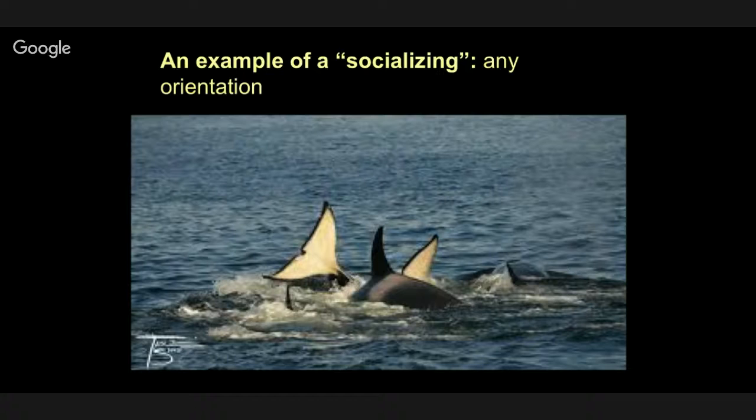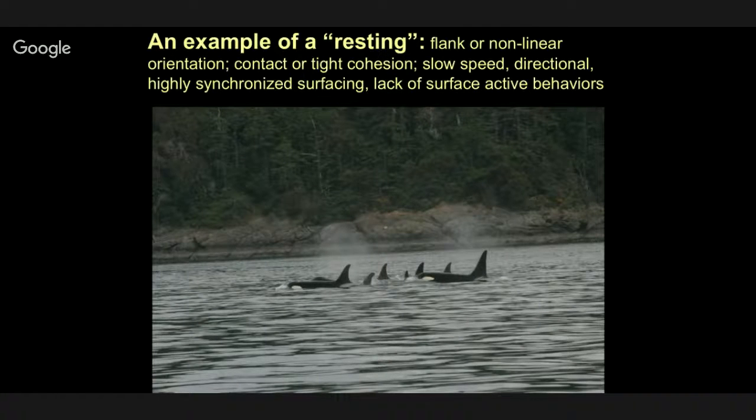Resting actually is a behavior that we're hardly seeing anymore in daylight time. So Dawn Noren just had a paper come out about this, which corroborated findings from my master's and PhD research, which showed over time, since these animals have been studied, some of the original researchers had documented these animals resting as much as 25 to 27% of the time during daylight hours. And then about 12 years later, another researcher published his dissertation and found that the whales were only resting 13% of the time during daylight hours. And then when I took my data between 2006 and 2009, the whales were resting only 6.9% of the time during daylight hours. And so that's a pretty interesting shift in the behavioral budget of these animals down here.